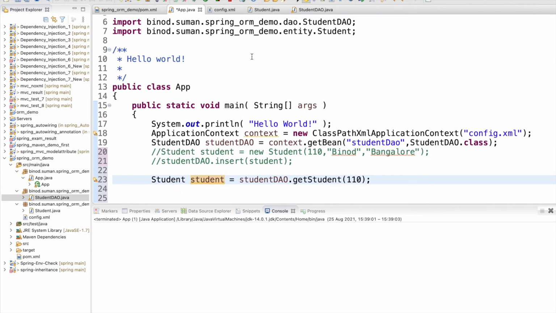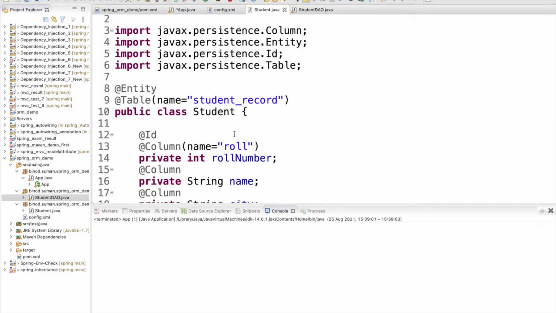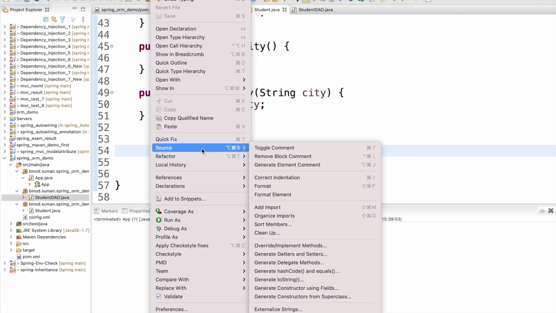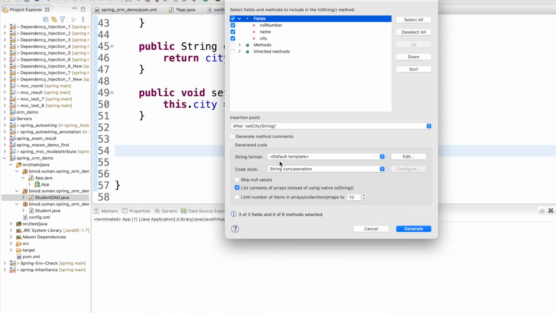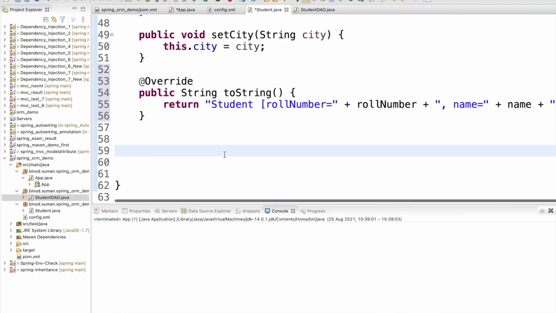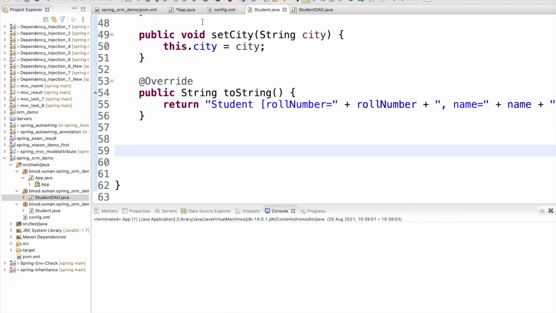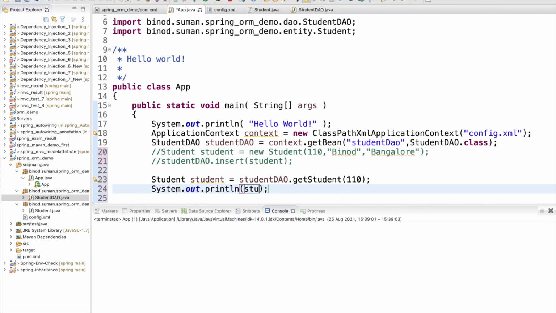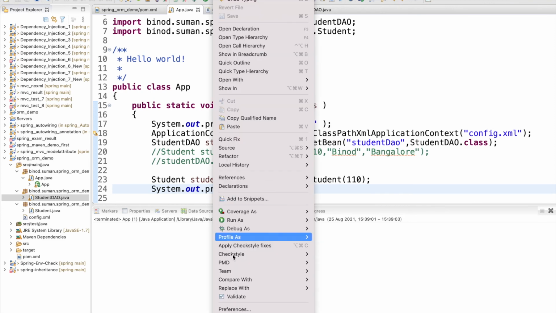In the student class, you can generate a toString, so it will be easy for you to show all the records. Now go to the app, and see whether it is able to fetch the 1110 record or not.